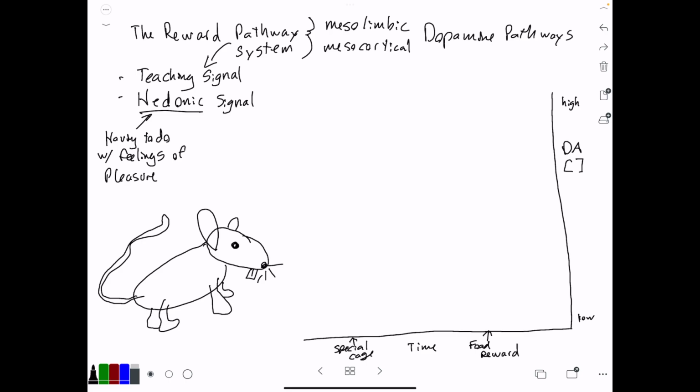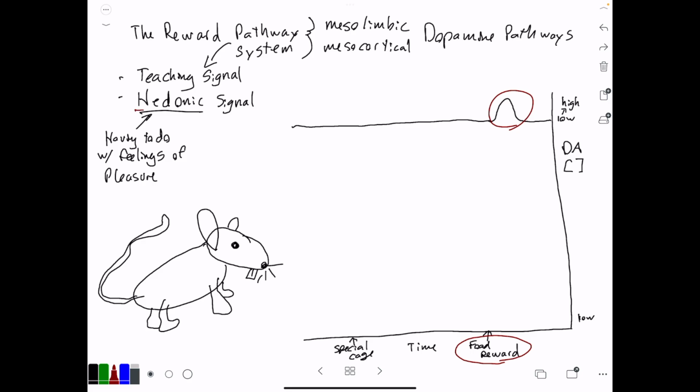Okay. And so we put this rat into a cage, nothing special, and then when it gets the food reward, it gets a surge of dopamine. All right, and so these are gonna be little mini graphs all down here. So this is low, and this is high. So we have a high concentration, a significant increase of concentration of dopamine, not just a blip. And so it was thought, well, our food reward results in this dopamine surge.